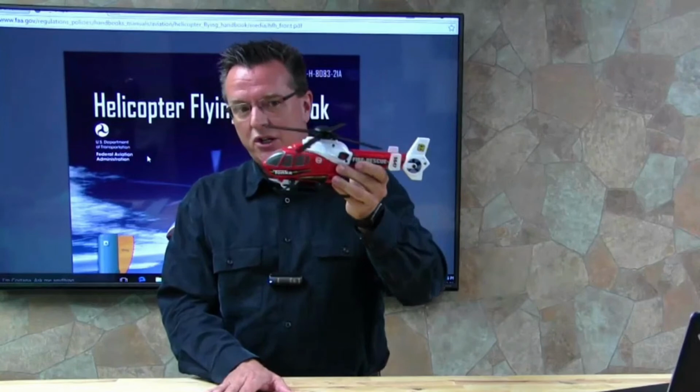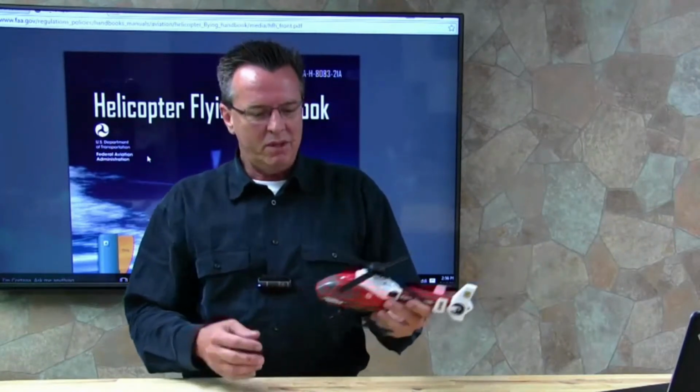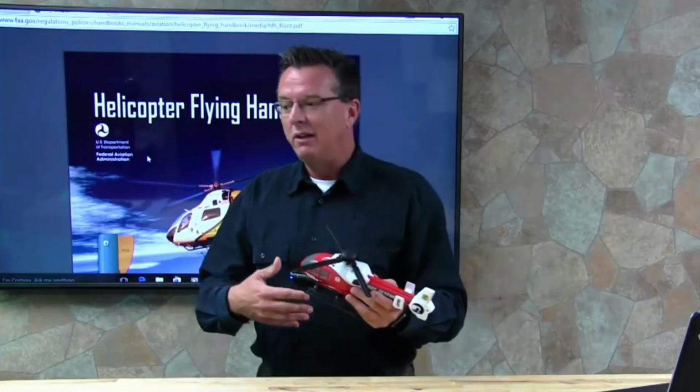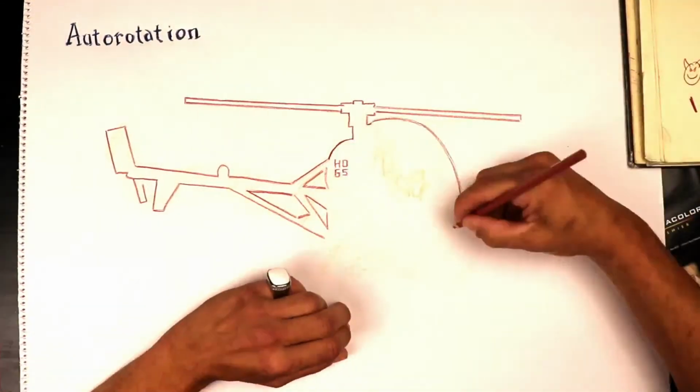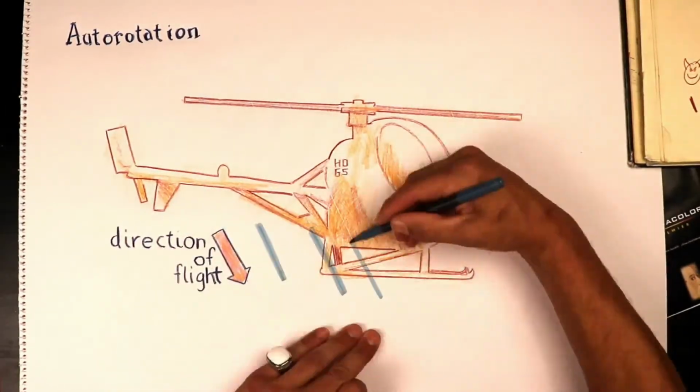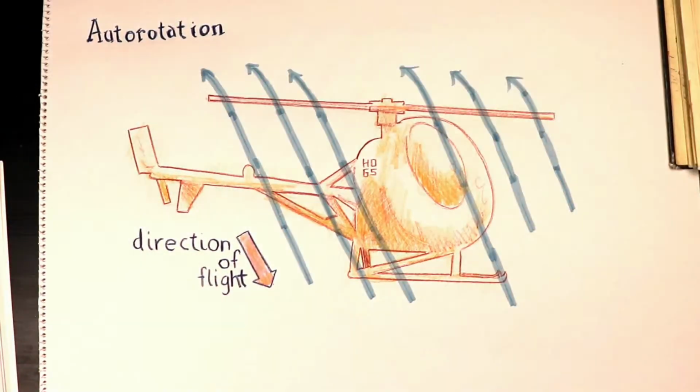He enters the auto rotation, he flies this way and flies backwards and does all this crazy stuff and then puts us right back over the number in a power recovery. First time that I saw how much you can really do without the engine. It is amazing that we can keep flying the helicopter and control the helicopter with that upward flow of air.